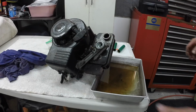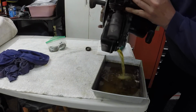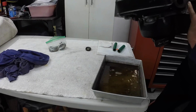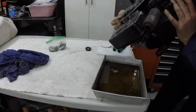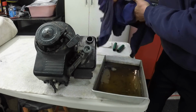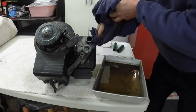Yeah, the gas in this thing's stinking up the whole garage, so we got to get it out now. Fortunately, there wasn't a lot of gas in it, but what is in it is pretty nasty. Ugh. Yeah, that's foul. I'm going to put a little lacquer thinner in the tank and swish it around and then dump it in that pan.